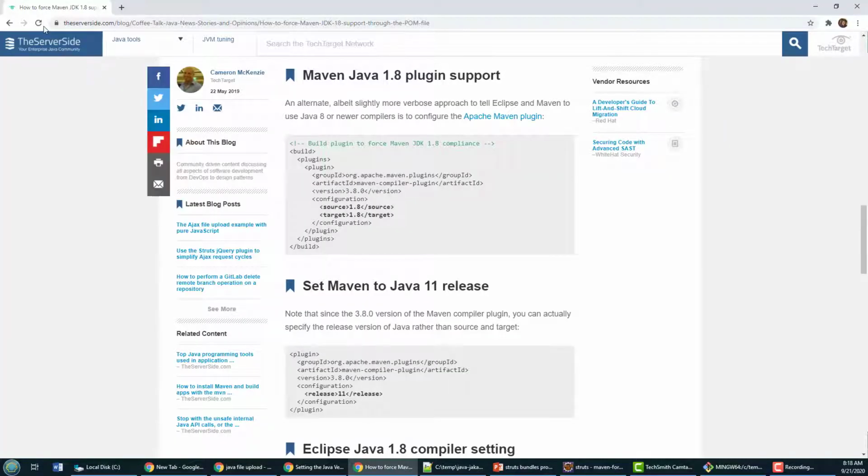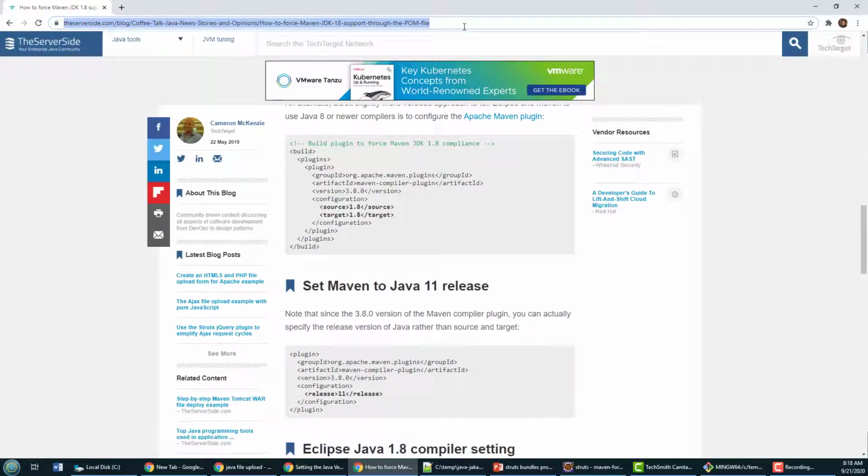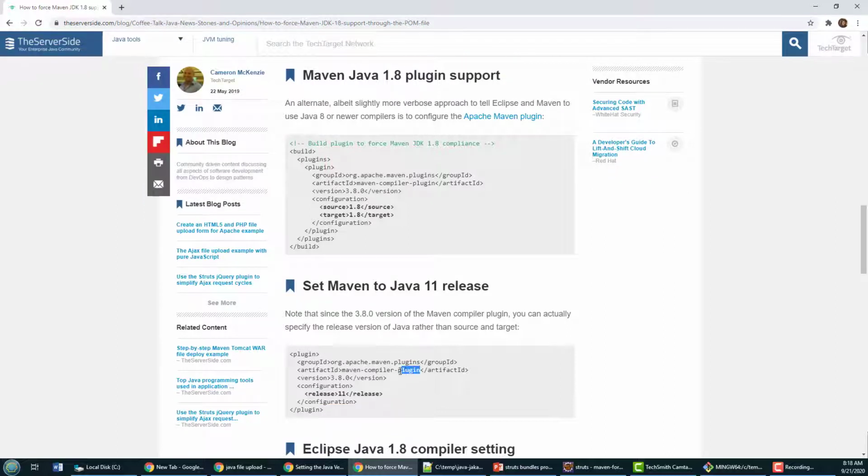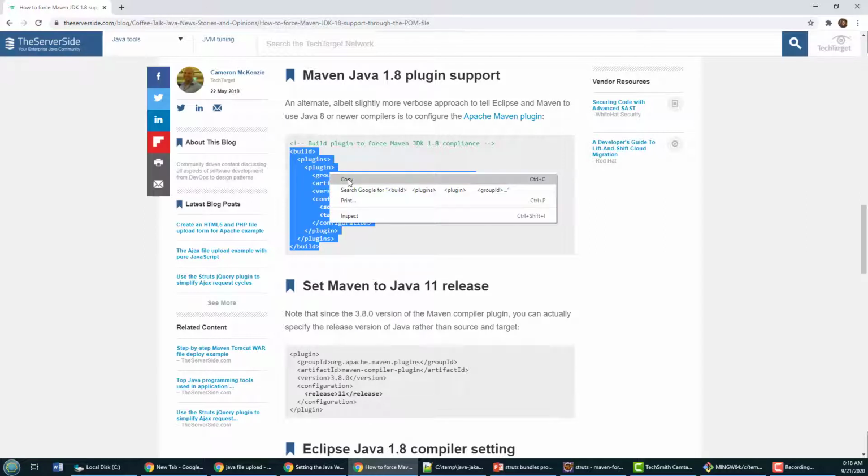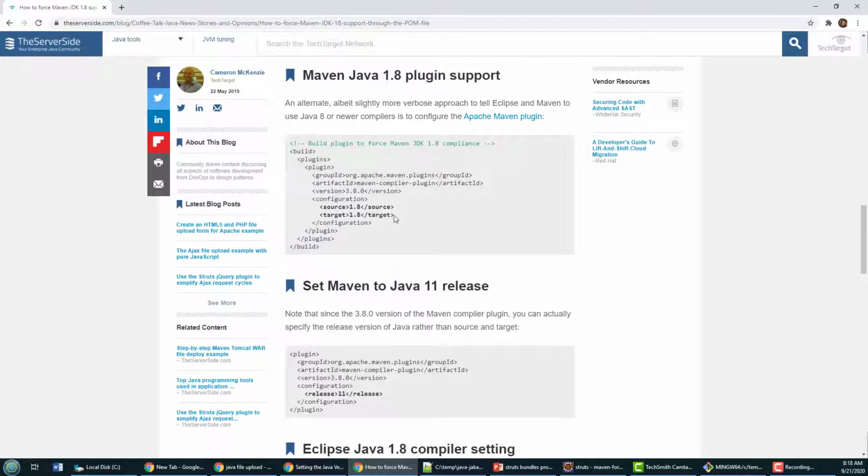Well, I wrote an article over on theserverside.com, and I would highly suggest you go take a look at it. It says you can approach this in a couple of ways. If you specify in the Maven compiler plugin, build plugin, add this to your Maven POM file. Say you want to use Java release 11, if you've got that on your local machine, or if you want to force it to 1.8, which I know a lot of people are doing, all you have to do is put this build entry into the POM file. So build plugins, we want the Maven compiler plugin. And here I'm going to say, make the source and make the target 1.8. Now, by the way, since 3.8 of this plugin, which I'm using up here, you can specify the release. That might work for you better as well.